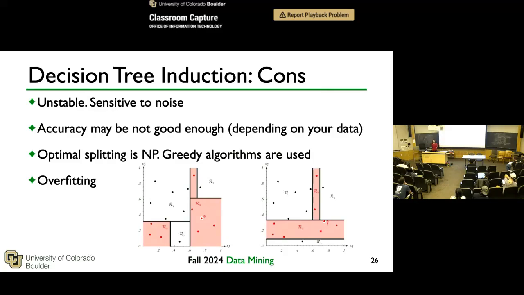That again goes back to the fact that if you're training on some very specific data, and your model picks out very specific information that may or may not be relevant for the actual problem, your model will not perform well on a more generalized data set. Here I'm trying to illustrate with R1, R2, the different regions. You can see I'm making very meticulous branching to get to that narrow band. Sometimes it may be important, because there's a lot of occurrence there and I really need to get that right, but sometimes it's probably okay. That's why majority voting makes sense.